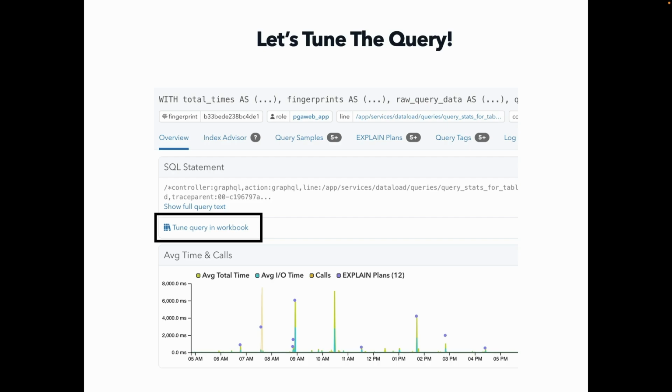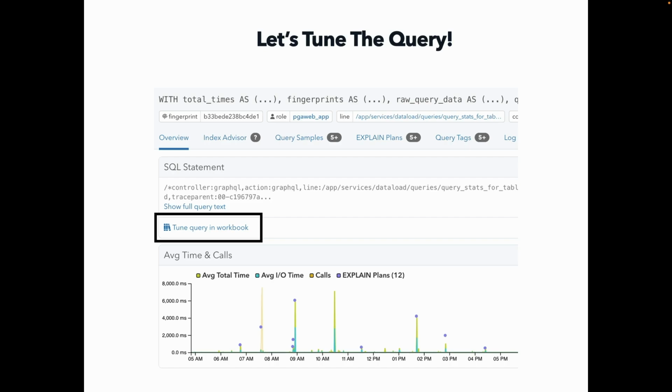Keiko, who's in the back, is one of the engineers working on that. If you have questions, feel free to talk to us more about that later at the booth. We are essentially adding a workflow to pganalyze where, today, all this data we capture is a snapshot of what happened. Right? It's a historic snapshot of what happened in the system. With this new experience, we're saying, when you're debugging, going from things being slow to, okay, let's go through this loop, let's try to optimize things, we are building an experience around that. This is still in development. We're starting early access soon, so let us know if you're interested in joining that.